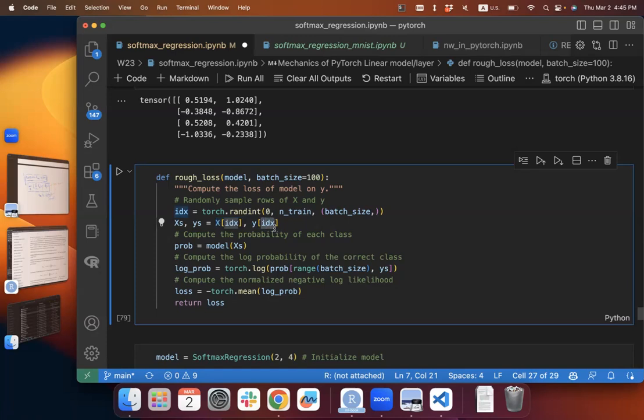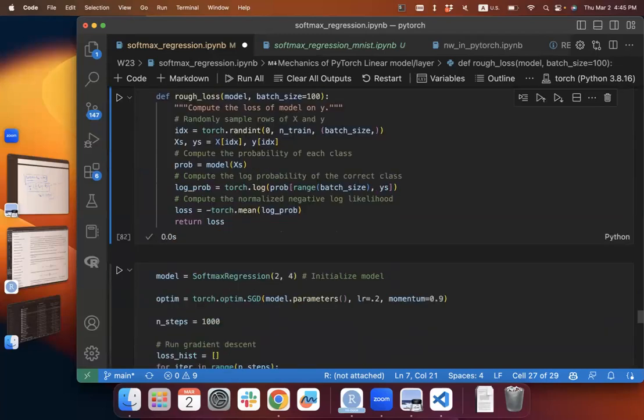So this takes 100 rows of the data features and the labels. This is X sample and this is Y sample. The rest is exactly the same, but it's based on this subsample of the data. So I calculate the loss based on the subsample and you can see what happens.